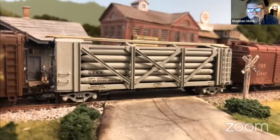If you notice up on top, the roof boards, I left them in a natural color because I've read that a lot of times after they painted the cars to begin with, they let the boards go natural because they could find the cracks and the breaks in them easier than when they were painted. At least that's what I read. So I do that to a lot of my cars. And I have built, let's see, I built two of those.